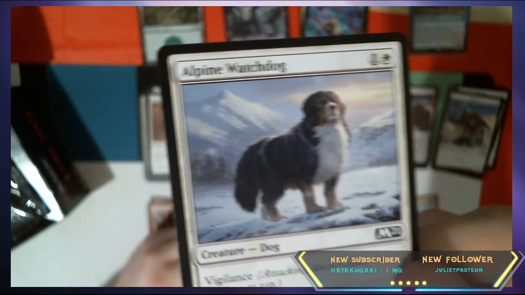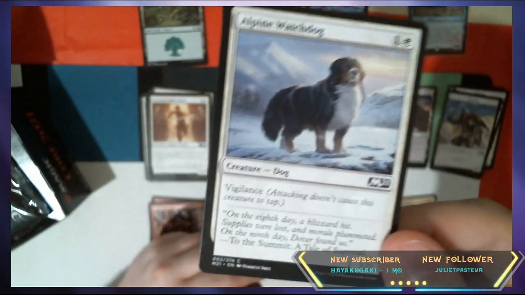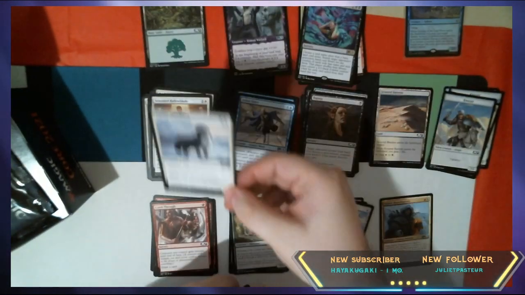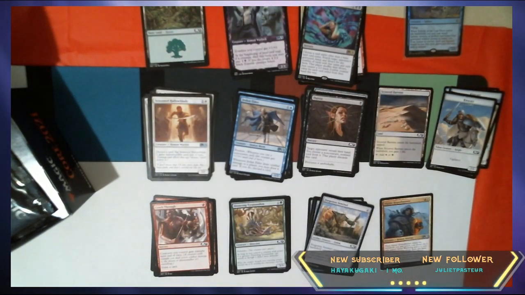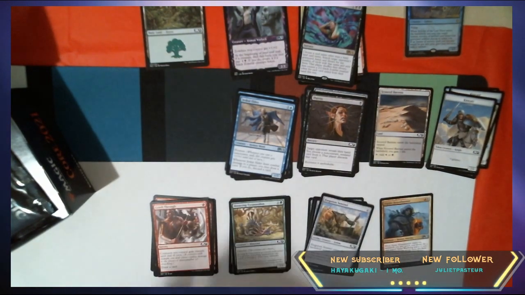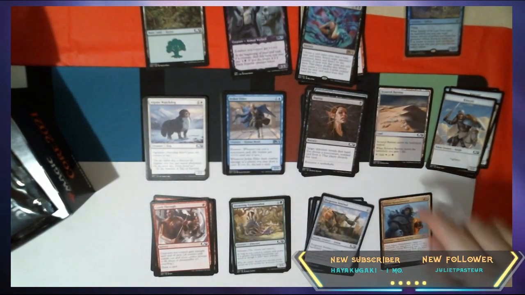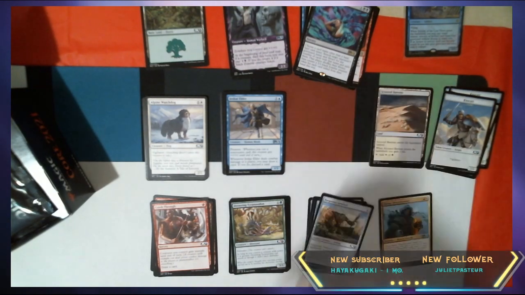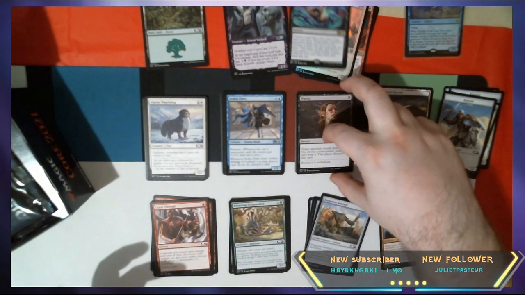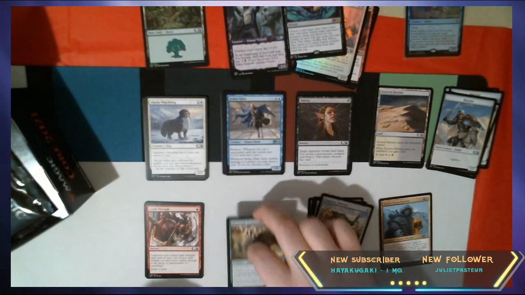It's the Alpine Watchdog! He's Beethoven. I love him. One and a white for a vigilant dog. A 2/2 vigilant dog. Look at that doggo. Here, I'm going to show him to Mikella and see what she says. That's a good boy right there. It looks like he's the best boy. It's an official verdict. He is one vigilant dog. And also, that is the card that gets fetched by this Houndmaster. That's one of the two. That's what a good dog we've got. There is a dog strategy and a cat strategy, and they are both good.